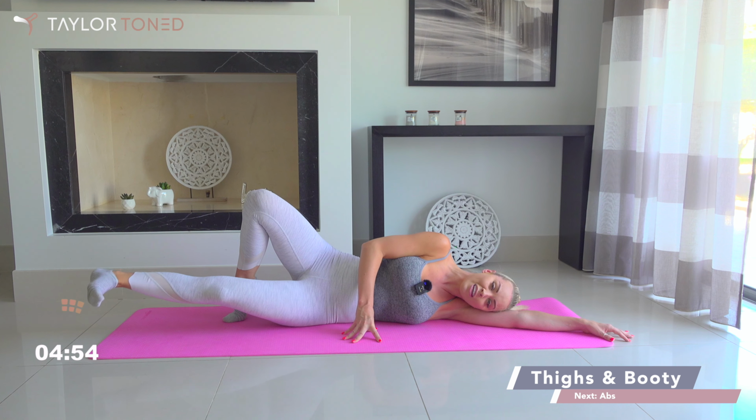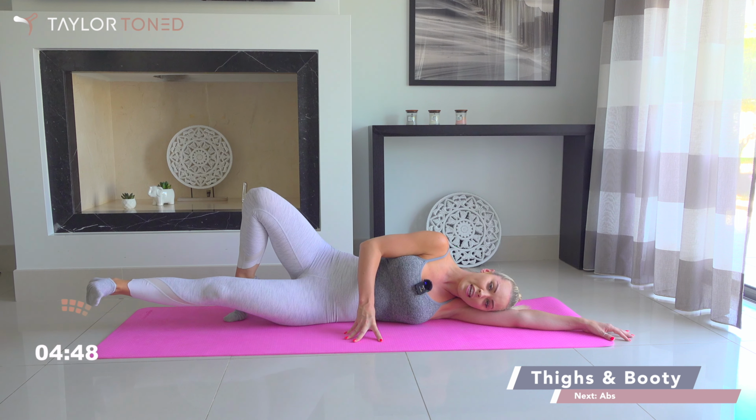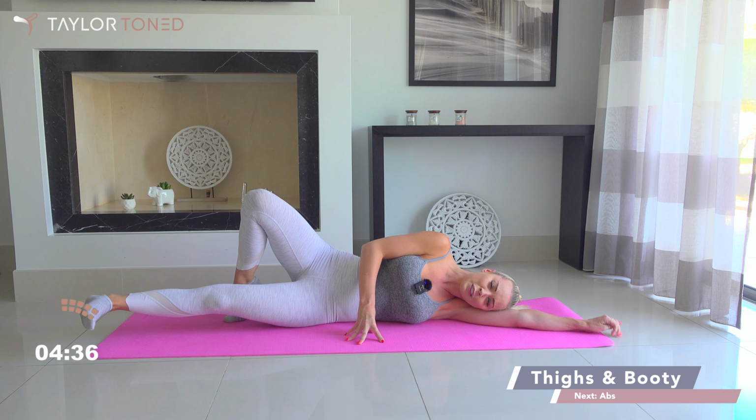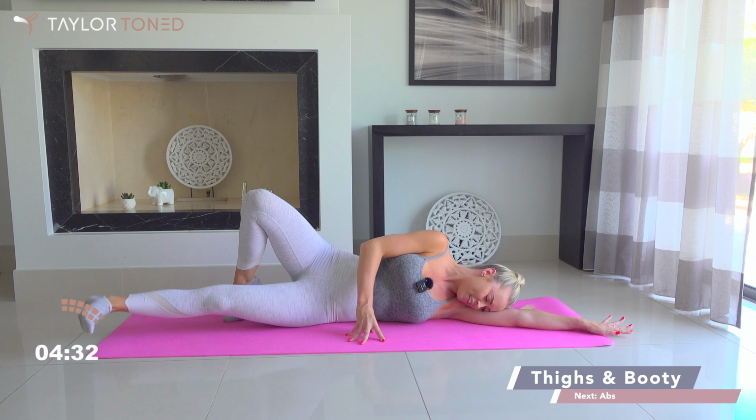And the higher that heel gets, the more you're gonna burn your inner thigh, the more you're gonna sculpt that inner thigh. You've got 10, 9, 8, you've got 7, them are pulsing. 6, go 5, you've got 4, them are pulsing. 3, go 2, 1. Little lift, little lift, little lift. Now that should really get in towards your inner thigh. If it doesn't, make sure you're on the side of the butt and the toes down.